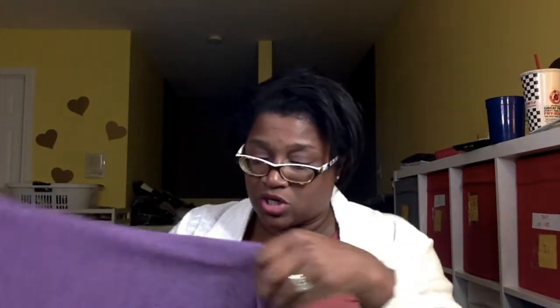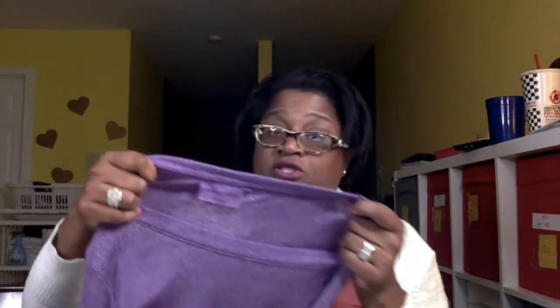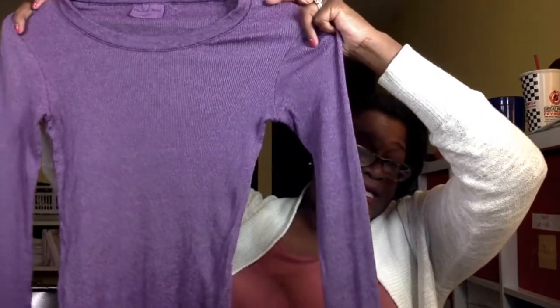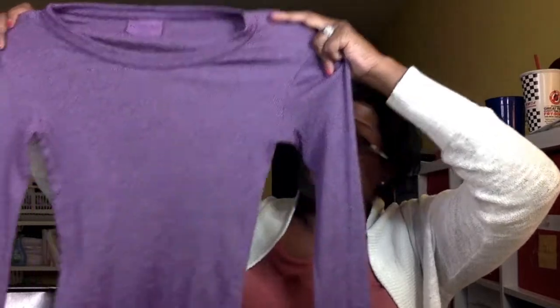And then my final piece is this Michael Stars maternity top, and it is a size medium, no, size small. And it's just a nice little maternity long sleeve top. I'm not really sure why it's maternity because I can't tell anything about it, other than it's super stretchy. But you'll get to really show off your bump in that. And I'm thinking about $20, just looking at the few comps that were out there for that.